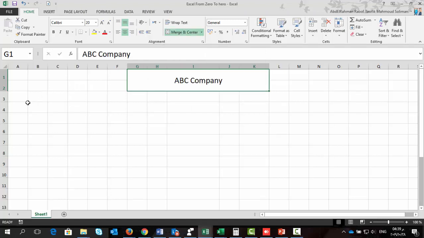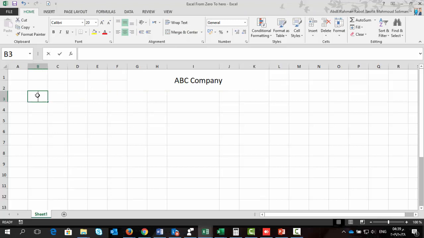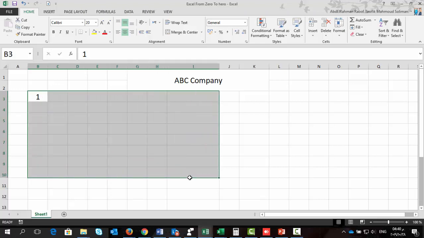If we type 1 and we want to make a series 1 2 3 4 5, there are 3 elements. If we stand on the cell like that and we find this shape of the mouse cursor, this white plus shape means that I am going to select cells.